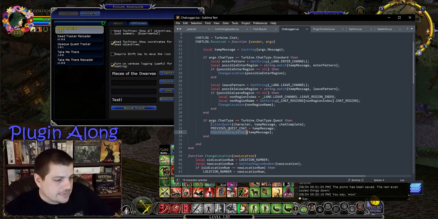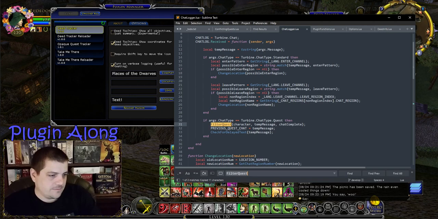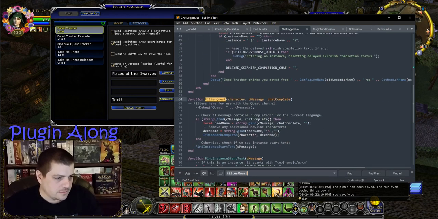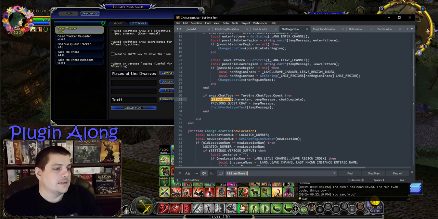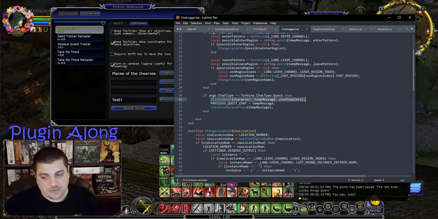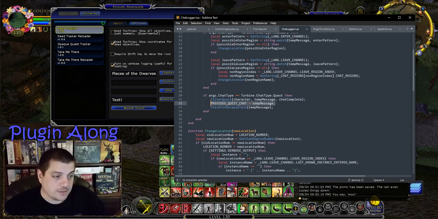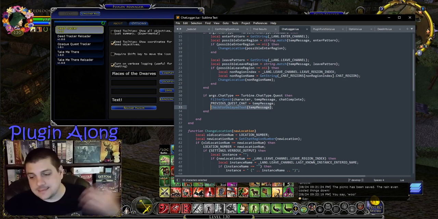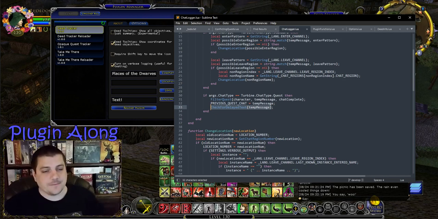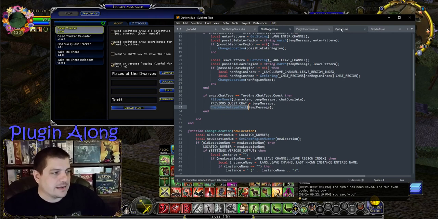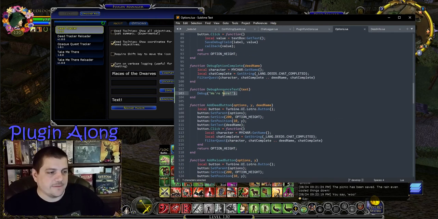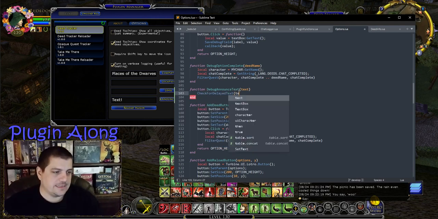So what we're really looking at is, if it's that, what's filter quest do? Check if it says completed. Oh, okay. So we're checking to see if that's the announcement of a completed quest or a deed. We're saving off the thing that happened before this. Oh, no, this is the last thing that happened. And then we're going to check to see if this is a delayed message, indicating that we basically hit the end, but not really. Okay, so that's actually excellent because we can just hijack that mechanism, come back into the options window, and in that debug function, we're just going to say, yeah, check for delayed text. Perfect.